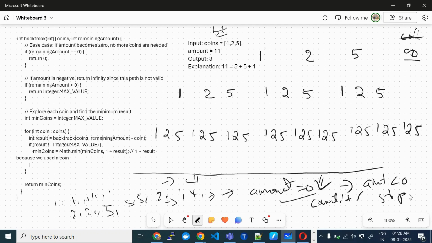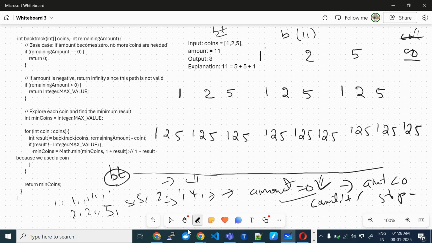So these are the base conditions. Through backtracking, we will do all these steps. For example, in the first backtracking, the amount is 11.